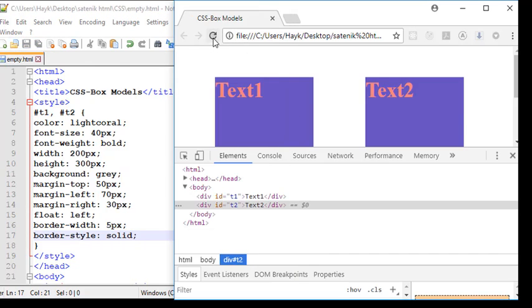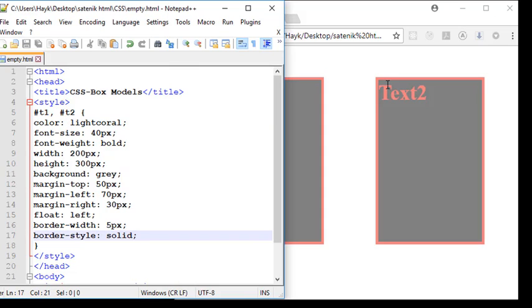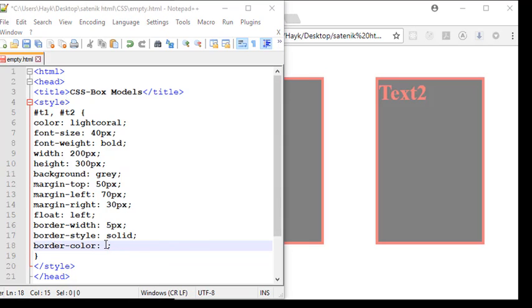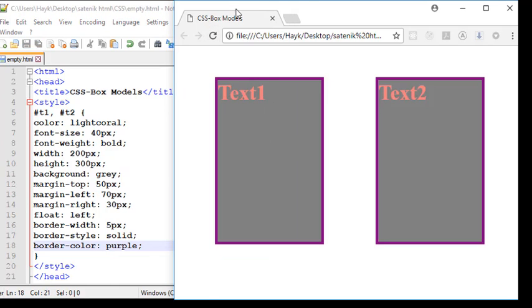And if I save and refresh, you can see that now I have these borders on my boxes, and the width of them is 5 pixels. And as you can tell, the color of the borders is the color that we selected for our text, and you can easily change this. So let's say I don't want it to be the same. What I can do is I can type in border color, and so let's say I want it to be purple. I save it and I refresh, and now we have purple borders and our light coral text.